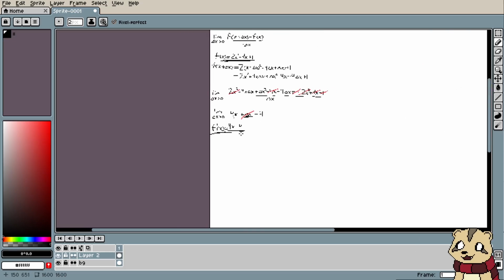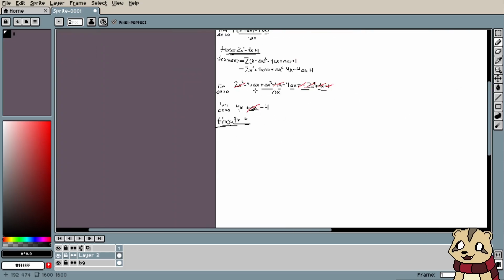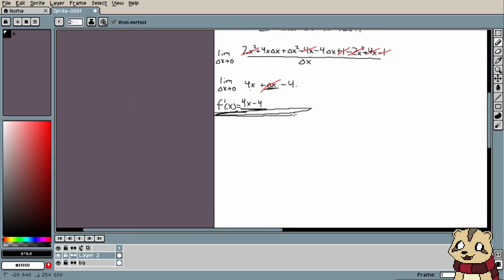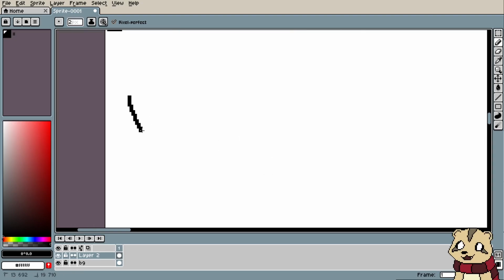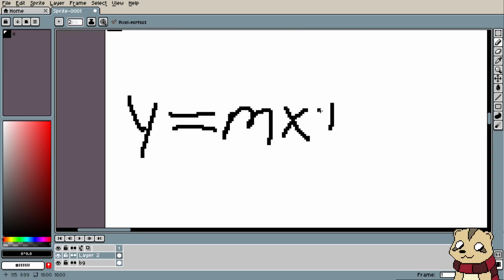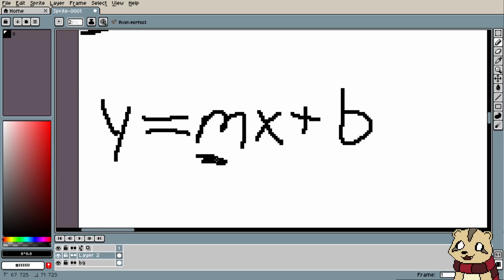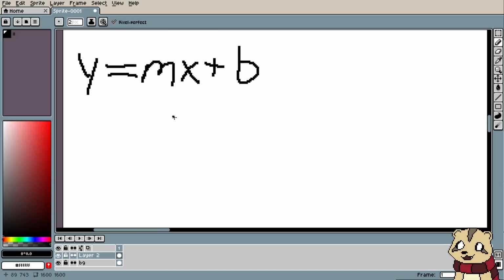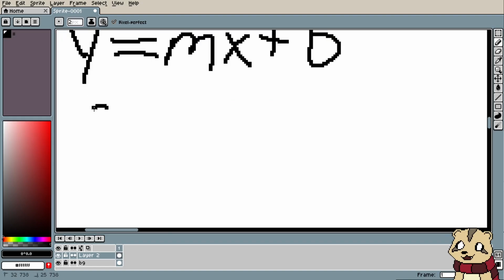And this is a little bonus for some of you that are wondering, well, we found this is basically what that m value was, right? M is slope, and you might remember a certain equation, y equals mx plus b, where m was the slope and b is the y-intercept. Well, does this b come into play? And yes. So if you ever had to do a problem with finding the equation of the slope line that passes a certain point, you need this slope intercept. So I'm going to show you really quick just how to do that.